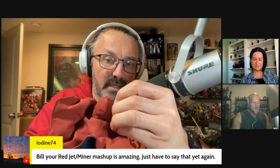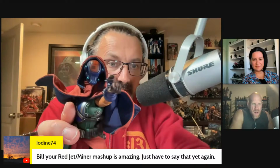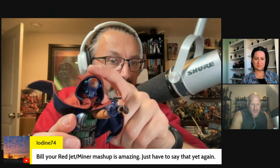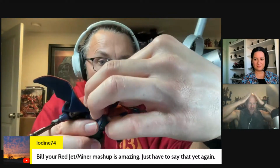Really nice. I do wish that the hood had a little more room, because when you put the hood up, I don't know, it's not quite doing it for me. It's hard to get the hood to sit right, at least for the way I like it. I've got to fuss with it a little bit more, but there's not quite enough room for my own setup. It looks like it needs to come down a little further. Yeah, and come down in the front a little bit more, and be able to fold and billow out to the side a little bit. Yeah, just lay flat a little bit.